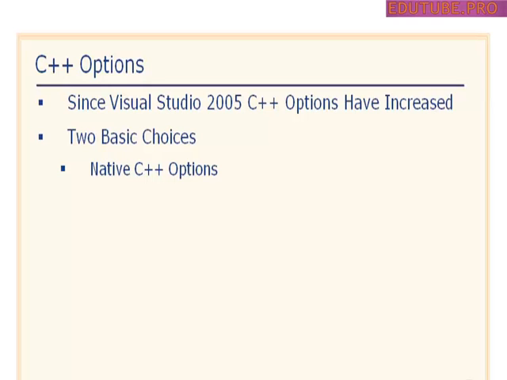You can go look those up elsewhere in the course. But your two basic choices as a C++ developer are to write native C++ code, and you have some options there. We're just going to write some C++ in a standard form. It's going to compile down to machine level code, and it's going to run on the machine. This is very fast, very efficient, somewhat dangerous, all right? And then there's managed C++ options that have come our way thanks to the .NET framework in Visual Studio 2005.